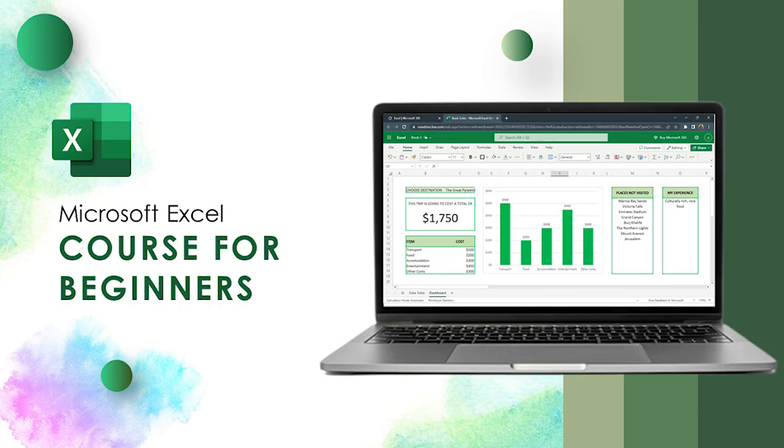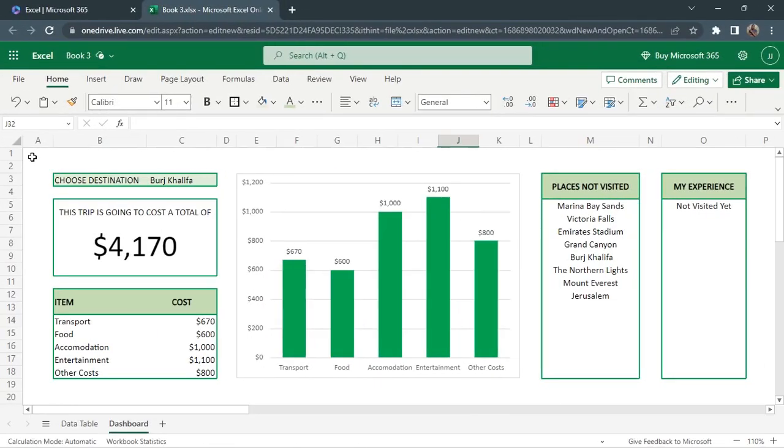In this course, we are going to start with the most basic concepts and slowly build up our skills. We will learn how to organize data, perform calculations, create charts, and analyze data. Even if you're a complete beginner and you have never used Excel before, you'll be able to build a project like this one once you're done with the course. Actually, this will be our final project that we'll build once we are done with this course.